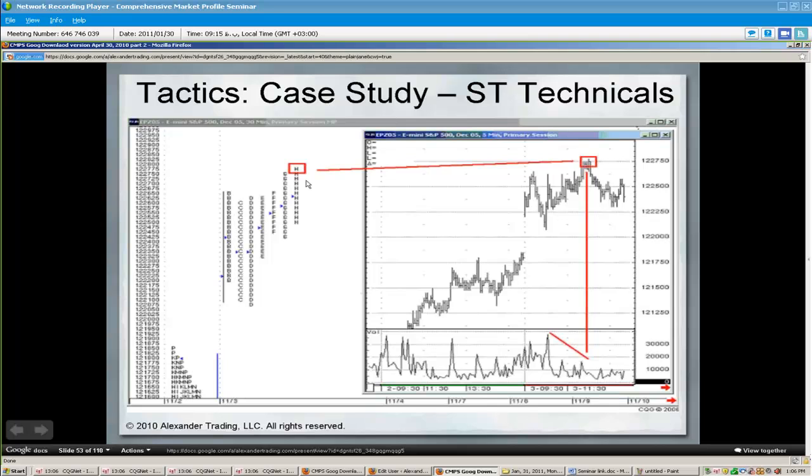Now, Mel, you in particular, you asked the question, in a different context, but would you look for a balance area in a smaller time frame? Basically is what you stated. The answer to that is yes, and this is an example of it. Now, you guys, when you see Harris, when you're in the live room or when you're in the advanced trade groups, we use bar charts at least as often as we use profile charts. But we use them in a select way, and we use them through the same lens, through an auction process.